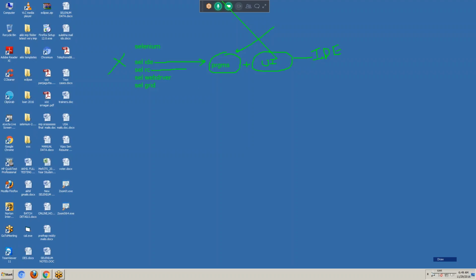Next, Selenium RC. What is Selenium RC? Selenium RC is nothing but a software which contains some set of programs. This set of programs we need to configure into one user interface. In place of the user interface, we are using Eclipse. Eclipse is nothing but a powerful editor to write Java programs. Even developers use only Eclipse. Using this Eclipse, we can perform unlimited testing.